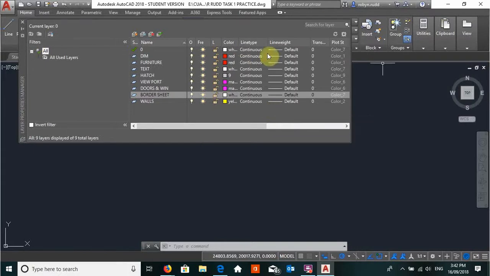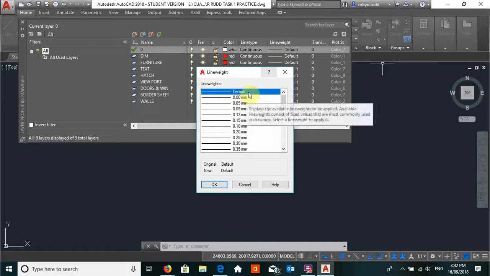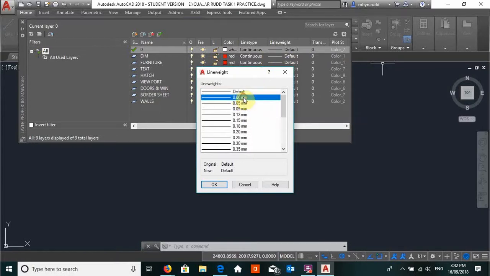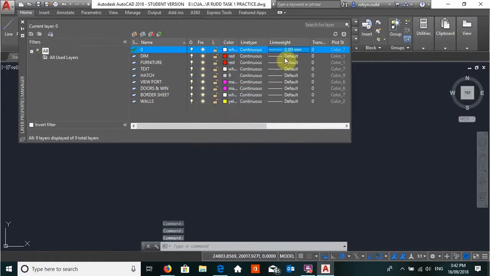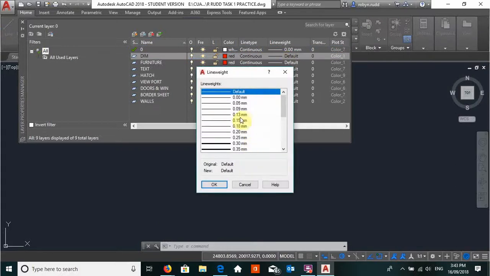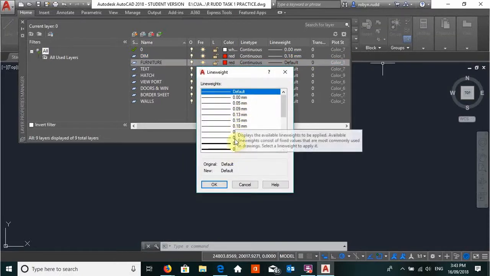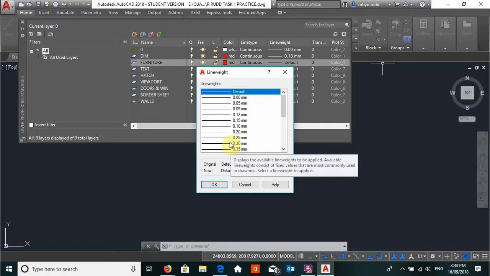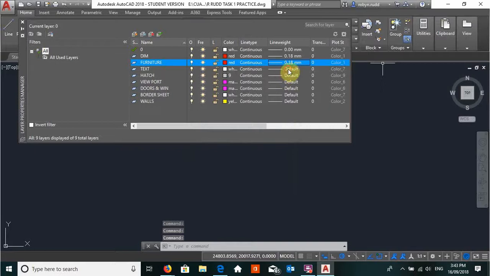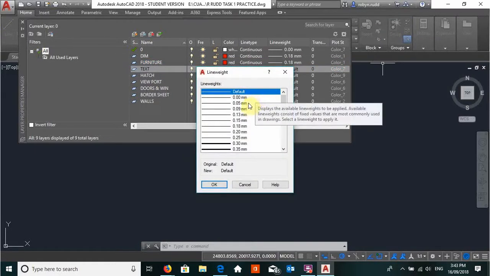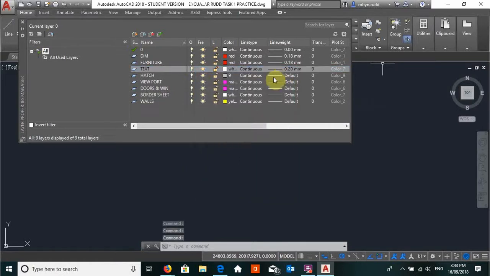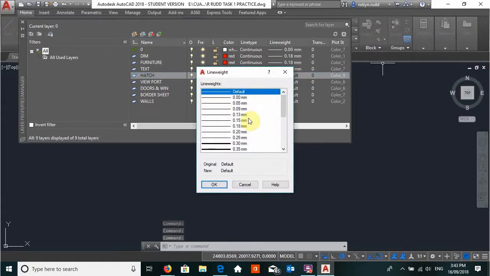So just to give you an idea there. Okay, so you can actually change that line weight here. So you can actually choose that. So if I was going into it, I could keep that at naught. All right, so that's very little. Then I could go over here, which means I can change that dimension line to 0.18. Oh, sorry, 0.18. Text, that would be 0.2, and hatch would be 0.5.